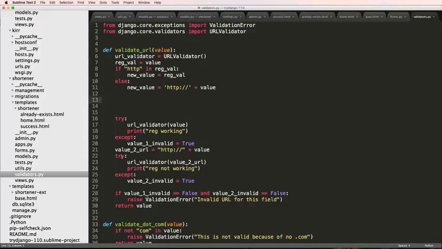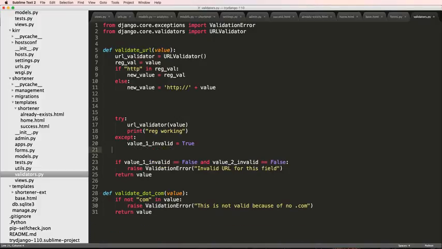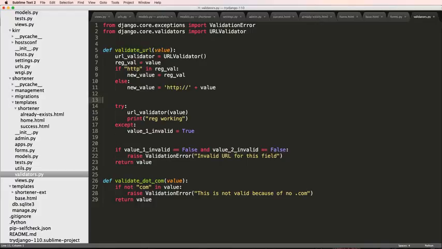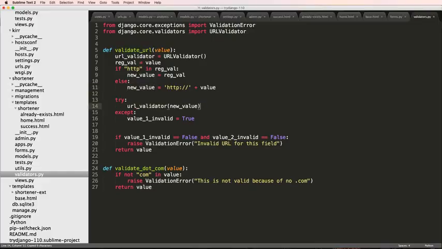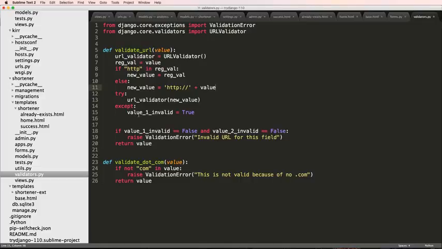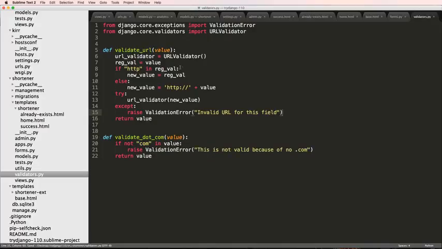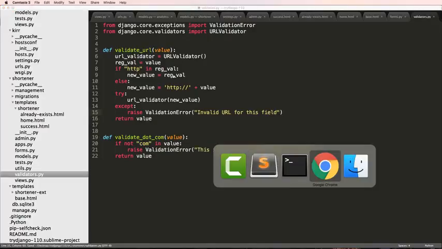So now that we've got this, I can actually get rid of this second validator and just change it ever so slightly by just doing one validation instead of two. And I'll just do it with the new value now. And we'll say it's not working, so it's now invalid. So I don't have to have this if statement there anymore. I can just have that clause right there. So just a slight little change there.